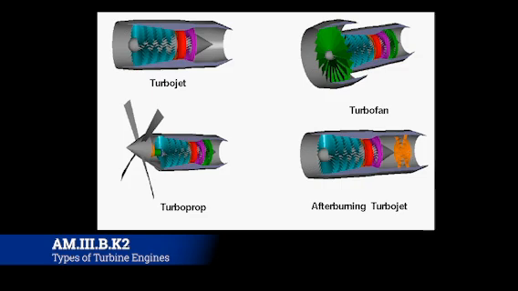When people talk about jet engines or turbine engines, this is what they're talking about. First off, the most classic one, the oldest version of it, is the turbojet. This is literally just going to compress the air in the front, bang it in the middle, and shoot it out the back. There's not a whole lot more to it than that. This is like your old Me 262s, your Sabres. To a certain degree, the Learjet kind of falls into this category. Your F-16s, your F-22s, they're a little bit more complicated than just a straight turbojet at this day and age, but that's the family they fall into.